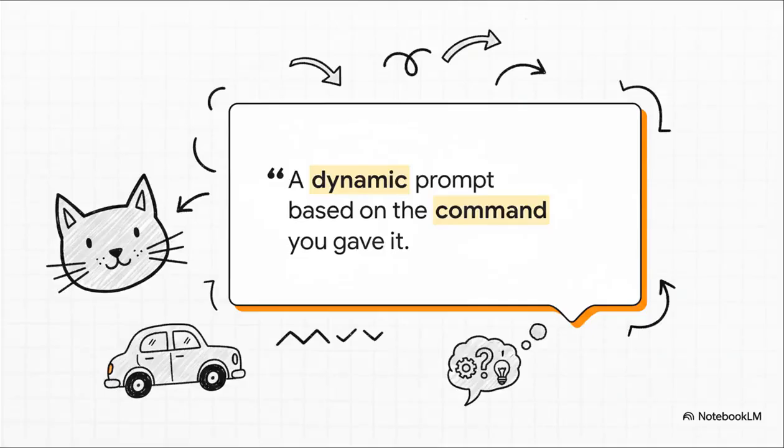And here's the real magic. Promptbani isn't just some boring, static template. It creates, and this is a quote, a dynamic prompt based on the command you gave it. What that means is it intelligently adapts to whatever you ask for. So if you ask for a cat, you'll get fields for stuff like fur texture. If you ask for a car, you'll get fields for paint finish. It literally molds itself to your idea.